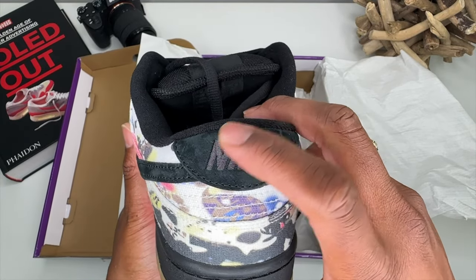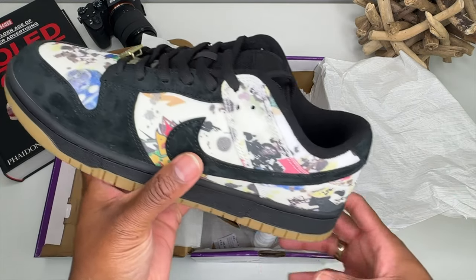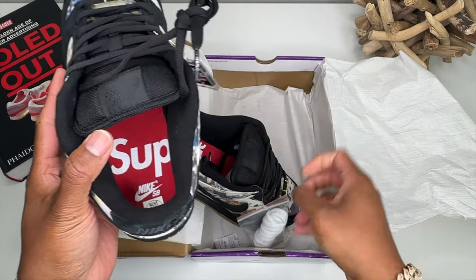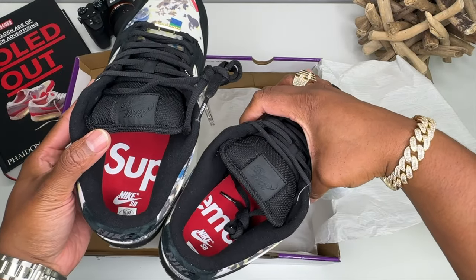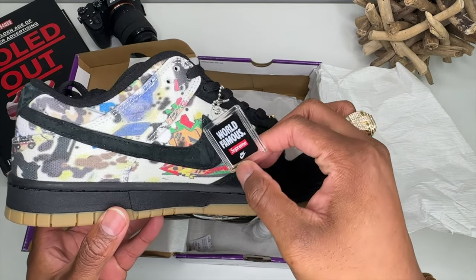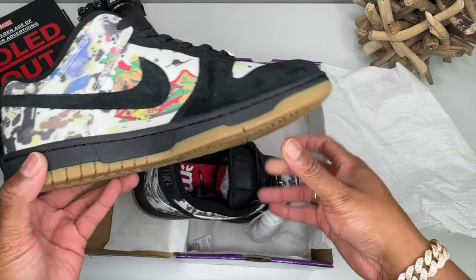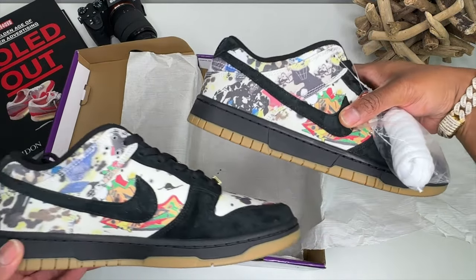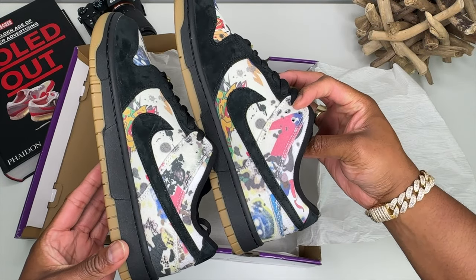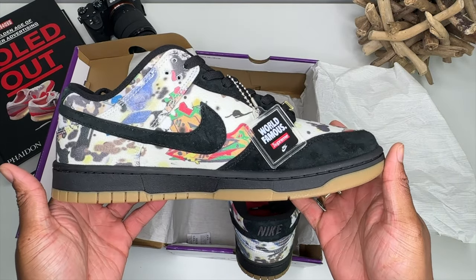You got Nike on the boot with more of that premium material. I'm pretty sure these are going to be like a quick strike or something like that, given the materials on the shoe, blacked out on the inside. Once again, you got the Sup and the Eam on the other one. And ain't too much else I need to show you guys on here. Of course, you got the world famous Supreme hang tag. And once again, the graphics kind of flip flop. So you got that much in there, and then you got that right there. Anyway, this is the Supreme Nike SB Dunk.